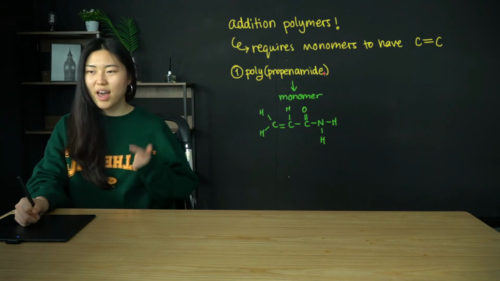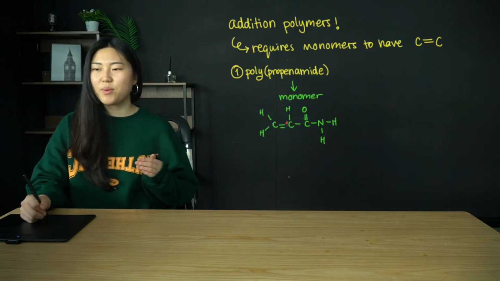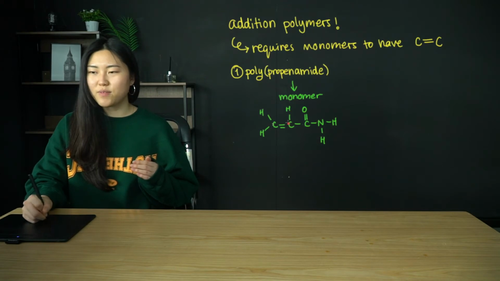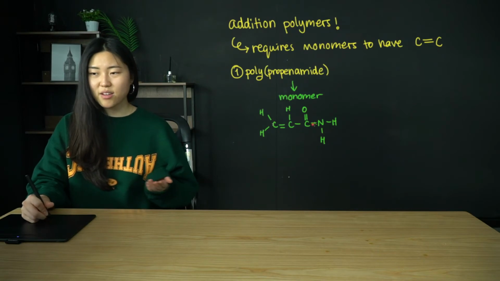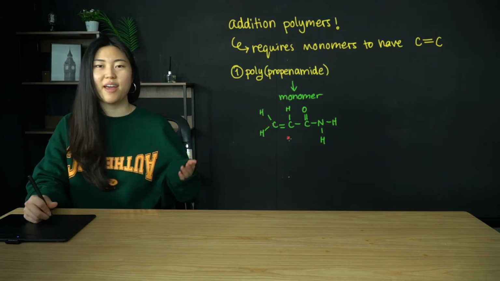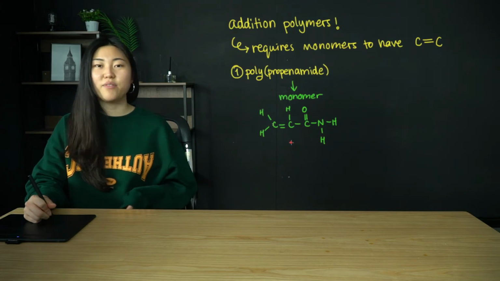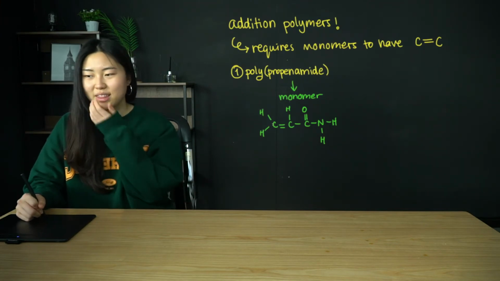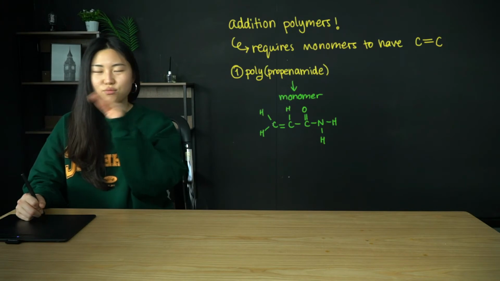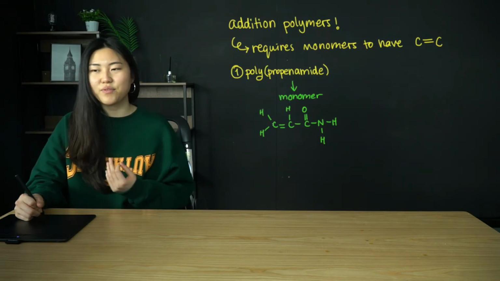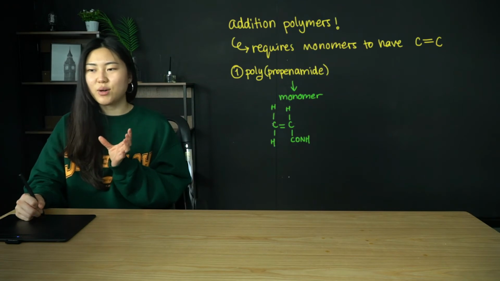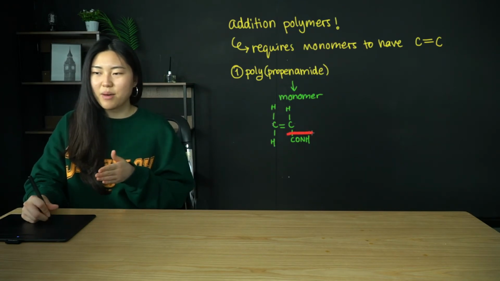So first of all, we're going to look at the polypropene amide. So we have the propene. First of all, we have 3 carbons, 1 double bond, and we have the amide group over here. We cannot put the amide group over here because it already has a double bond and we don't have enough bonds, right? So obviously it should be like that. I'm going to redraw this structure so that it's easier for us to make a polymer. You can write it like that, so my amide has been reduced to just CONH, like that, right?